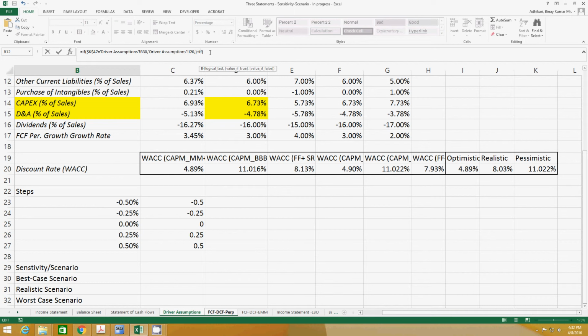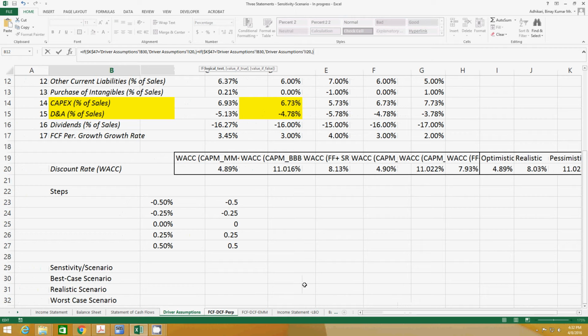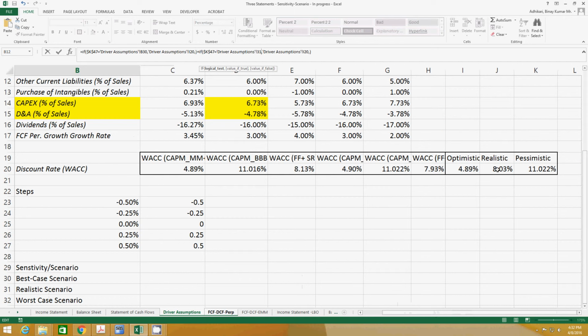If K47 is not B30, driver assumption B30, but B31, which is the realistic situation, then I want the weighted average cost of capital to be J19 instead of I20. It should be J20, so I change it to J20.